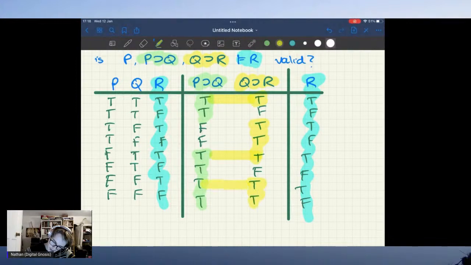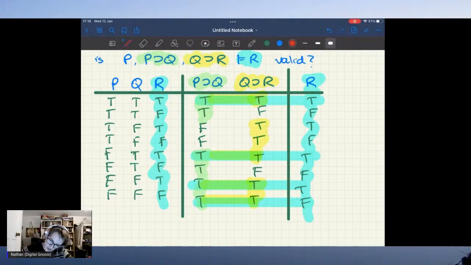And here, and those are true as well. So now let's just read our models across as we sort of have done before. We have this one, this one, this one, and this one. Well, we have true here, true in the first one, true in the second one, true in the third one, but we have false here, falsehood. So, is this inference valid?